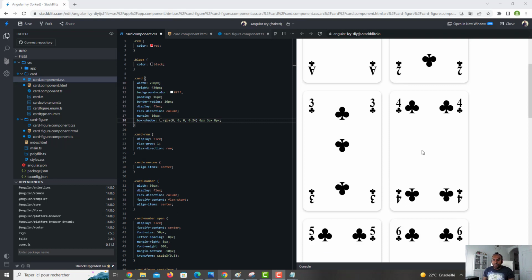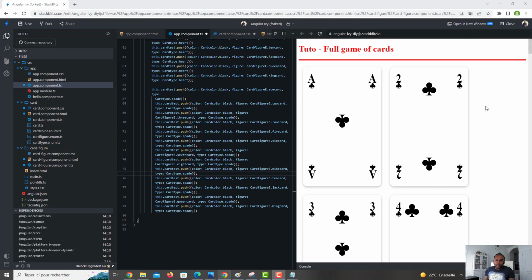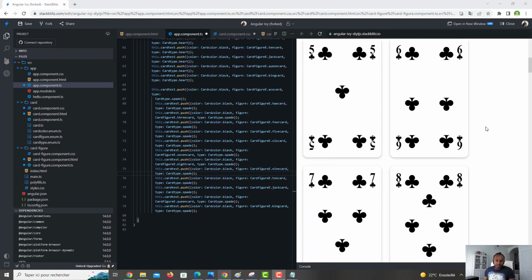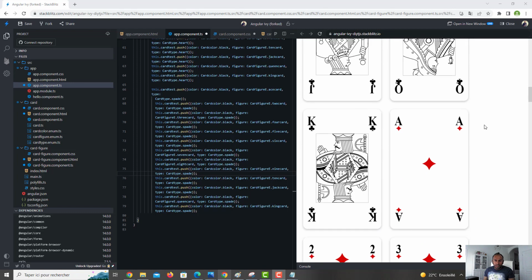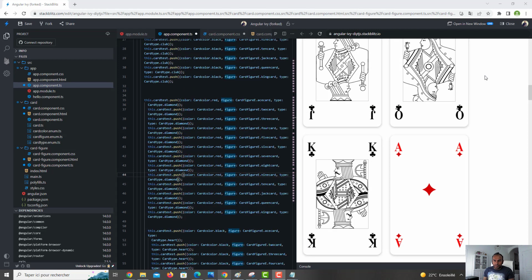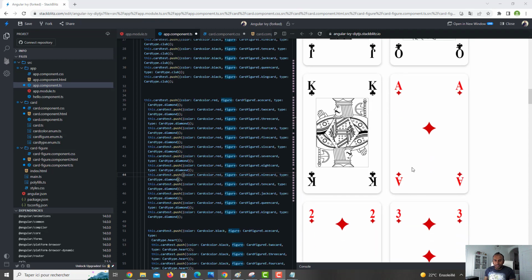After we can see for the other cards of the game, I will just duplicate some cards to see what we have. Okay, I have inserted all the different sorts of cards that we can have. We must check if the color is correct now. As you can see, for the diamond, it will be red, and the color of the letter is not red, so I will change that now. Okay, it's fixed, so I just changed the color here with the color that we have defined.